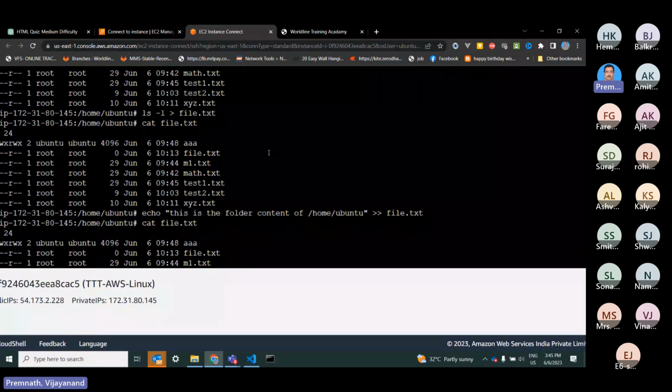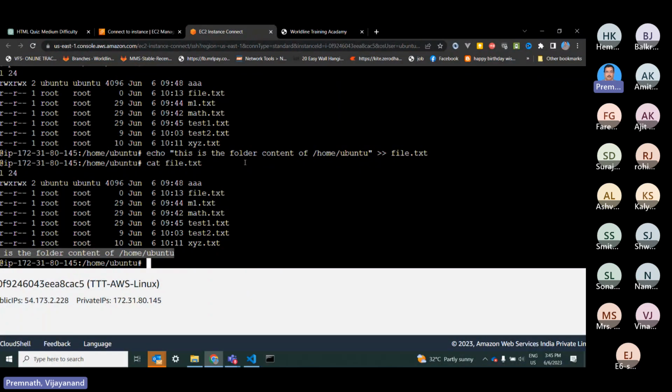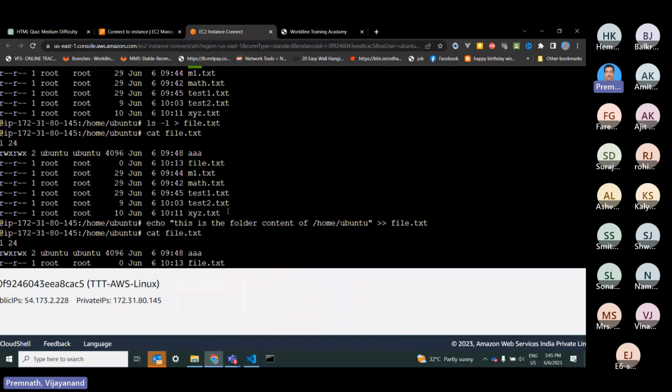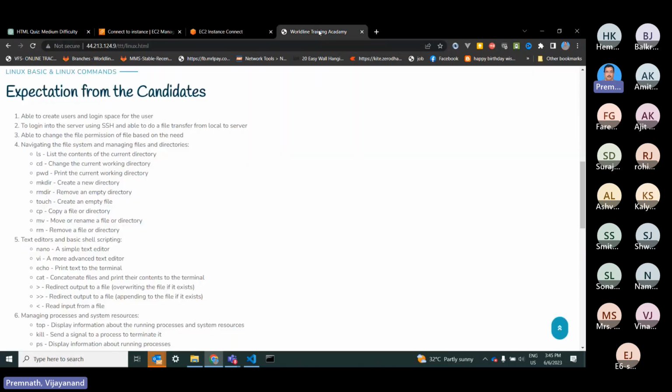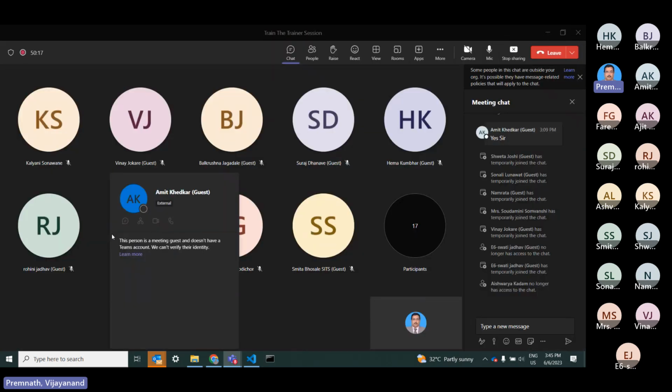So the same way you can append two files also. So I can give two file names and append it to a third file. Like this, you can do it the same way. There are many ways of doing this. I have just given you an example with echo. You can give ls, you can read, write, everything you can do with different commands. You can combine them and play around with it. So that is that. Next we have top, kill, ps, free and df. These are the system processing commands which we are using.